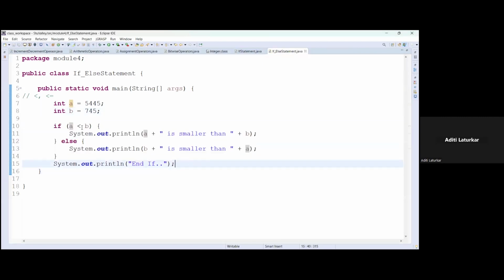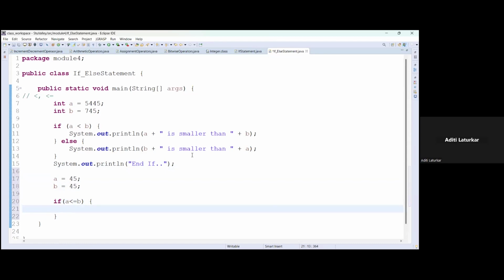So this is the less than relational operator we have seen. Similarly, you can check for equality also. So if the A variable value is 45 and the B variable value is again 45, I'm using the equal operator, and we want to check whether A is less than or equal to B. It will check whether the value of the A variable is lesser than or equal to the B variable.